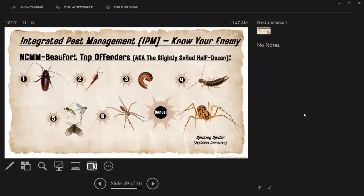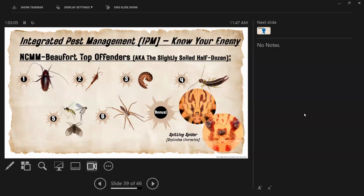These guys are really freaking cool and really weird looking. Whenever I get one under the microscope, I'm very amused. They have a very large cephalothorax, so basically head-body pieces, and very tiny eyes. They look very jerky under the microscope, especially when they have these big mouth pieces that make them look like they have bug teeth. Sometimes they're known as the ogre-face spiders because up close and personal, they do have that kind of ogre-y look to them. But under the microscope, because their eyes are so tiny, they look very silly.